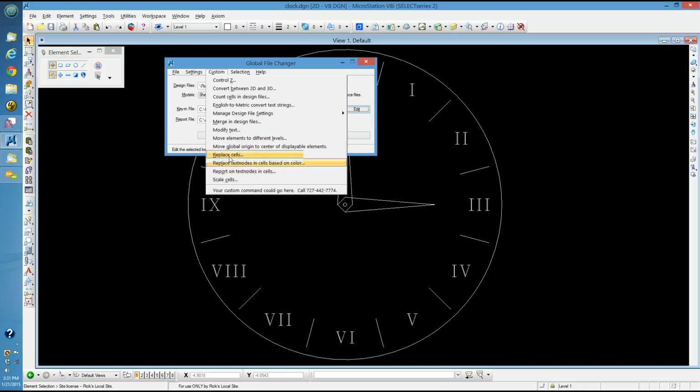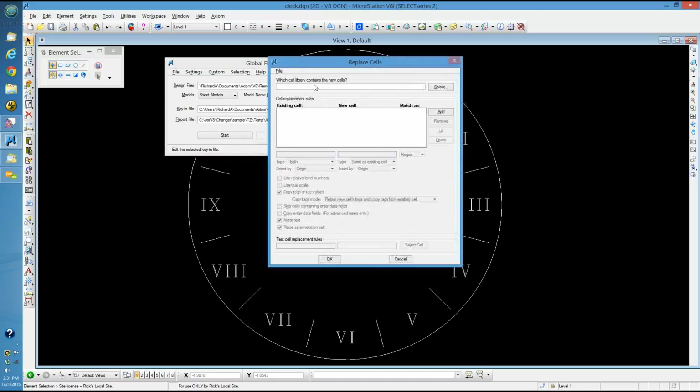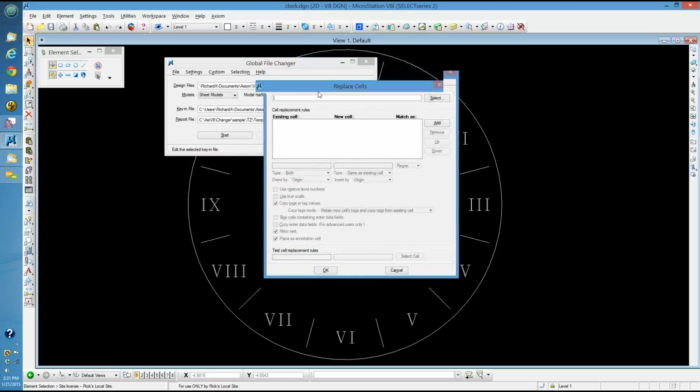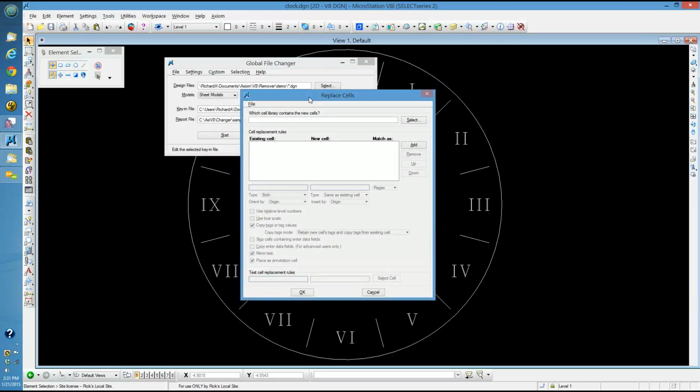We have a replace cells feature, which does what it says. It replaces cells. You pick the cell library with the new version of a cell. You tell it what the existing cell name is, and what the new cell name is if you want to change cell names. If it uses the same name as the existing cell, if it's cell 1, you can replace it with the cell of the same name from that library.